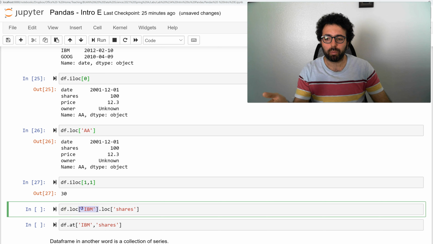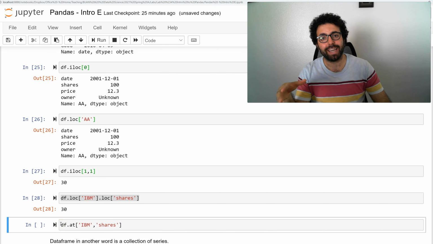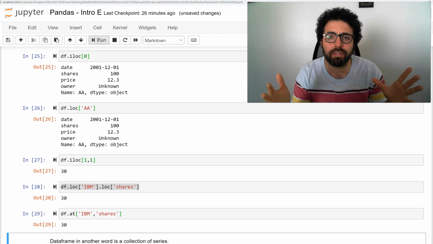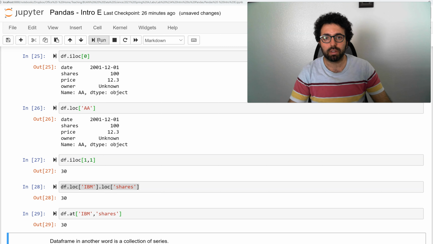So you say, okay, I want all of the rows for IBM, and it gives you a series, and then in that series, I want only the shares, and it will give you the same answer. Or you could treat this as a matrix, but instead of using the default indices, use the index and the column assigned names for accessing what you were going to access. So these are many different ways to access the data in Pandas, and that's why it makes Pandas very powerful.